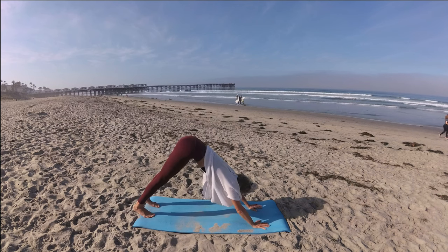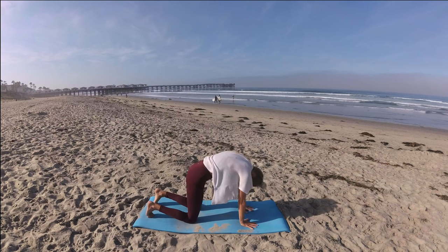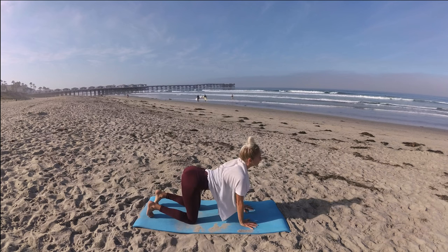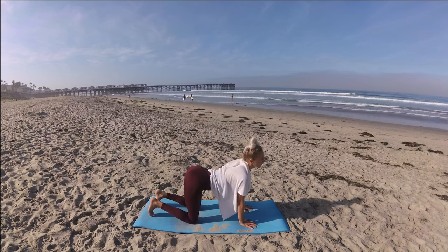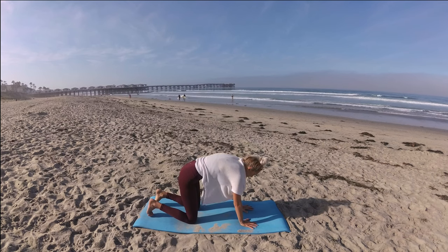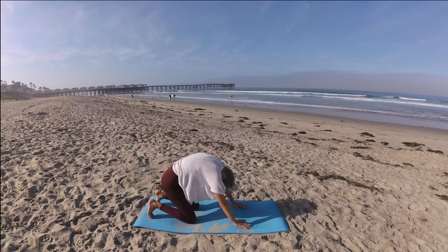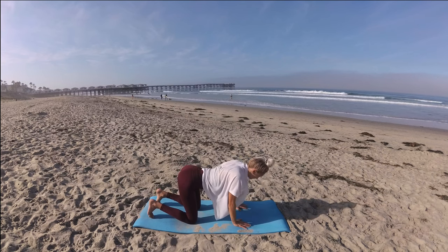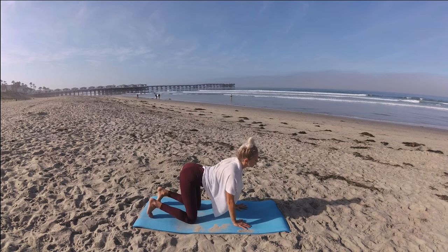We'll soften your knees to the mat and flow through a few feel-good cat-cows on your own. Really exaggerating the movement, finding what feels good, veering off from your typical cat-cow form, just as your body guides you. Feeling the energy of the light flowing through you, giving you deeper connection, deeper expression, shining your light brighter.